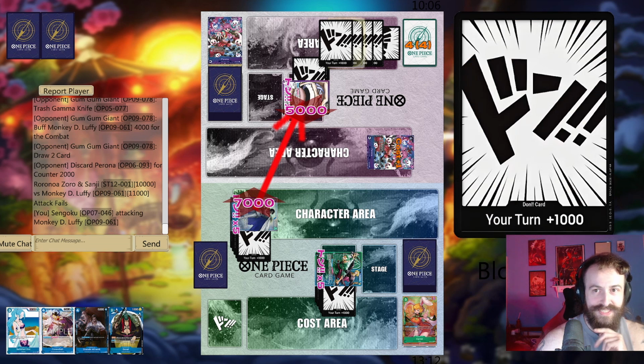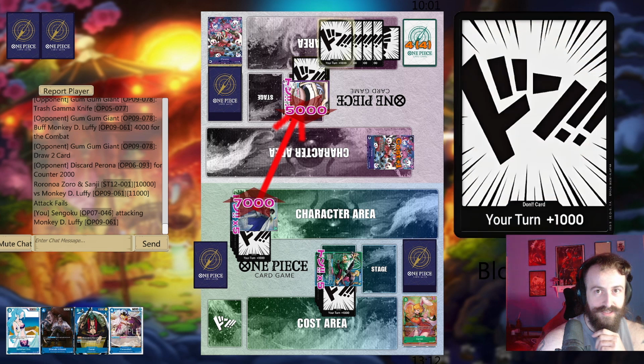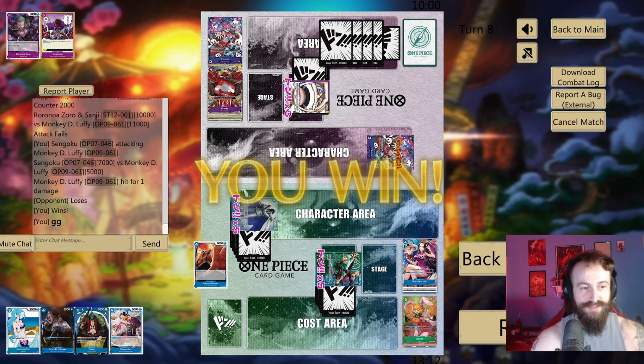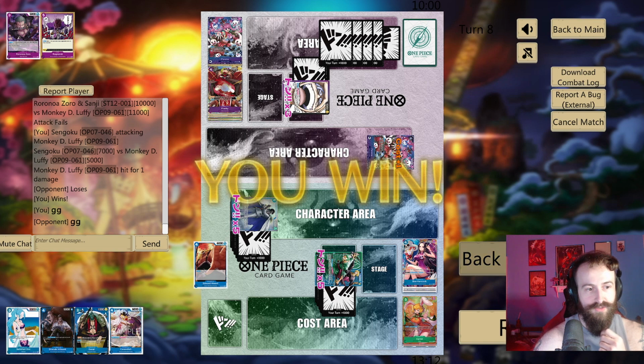I don't know. If he Giants again... And he's at 8 Don. Okay, jeez. Chi-Chi. Scared me. Crazy deck profile. What did he have? Ragnarok. Okay, cool. Yeah, really interesting deck.